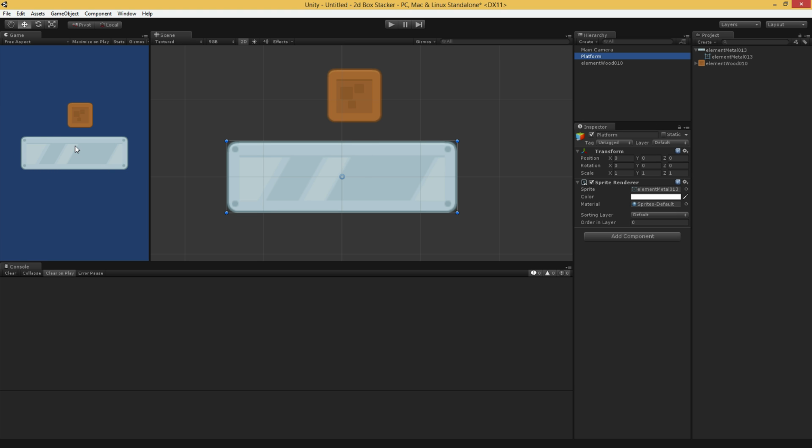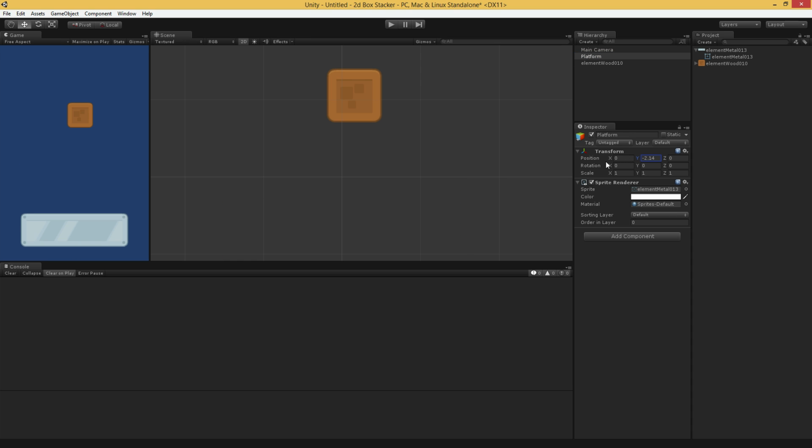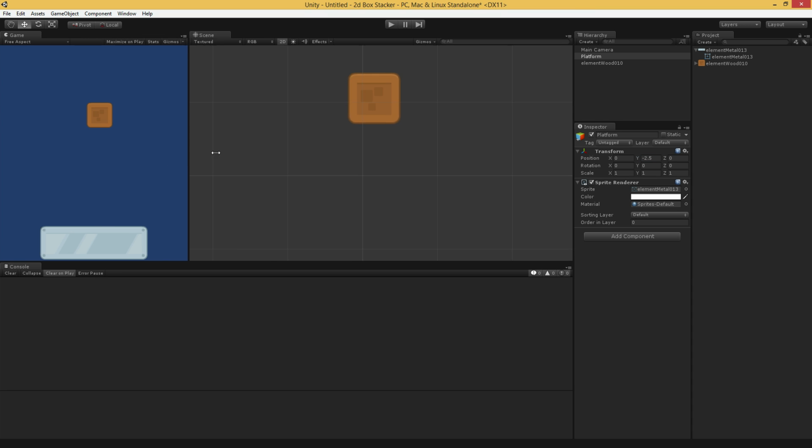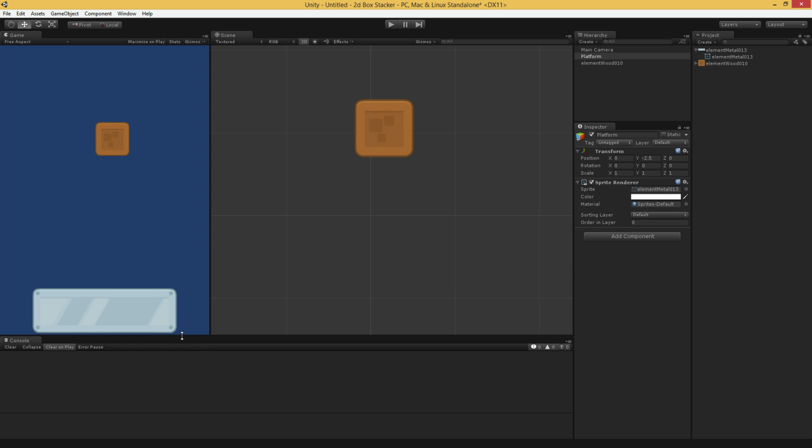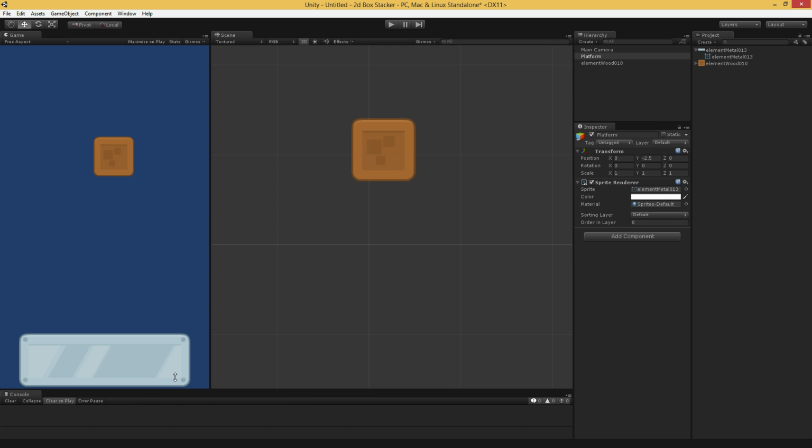Now, I don't like its positioning. I want it to be at the bottom of the screen. So what is the correct positioning for it to be right at the bottom of the screen? Well, all right, we've got a bit of an issue here, because is it always going to be the same place? If I stick this at, say, minus 2.5, is that always going to be the bottom of my screen? I mean, we know if we drag this way, things get moved. What if we drag up and down? It doesn't change. It stays at the bottom of the screen.